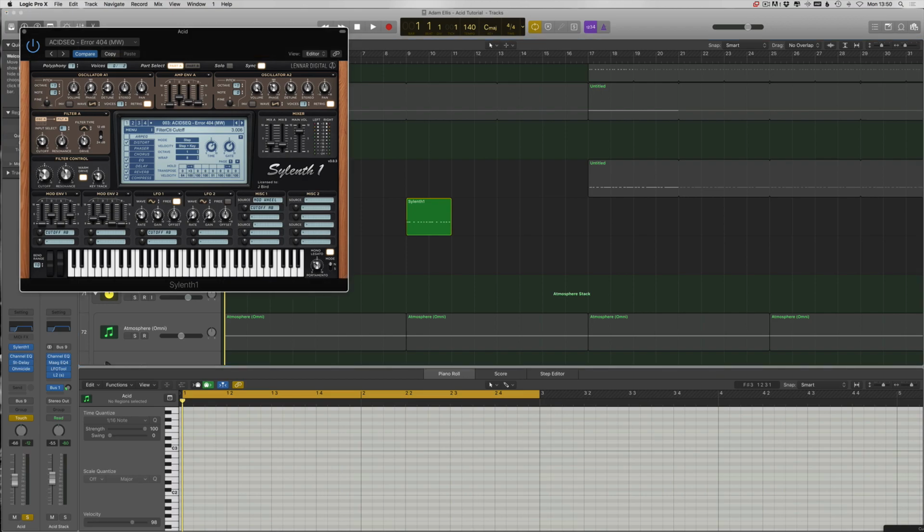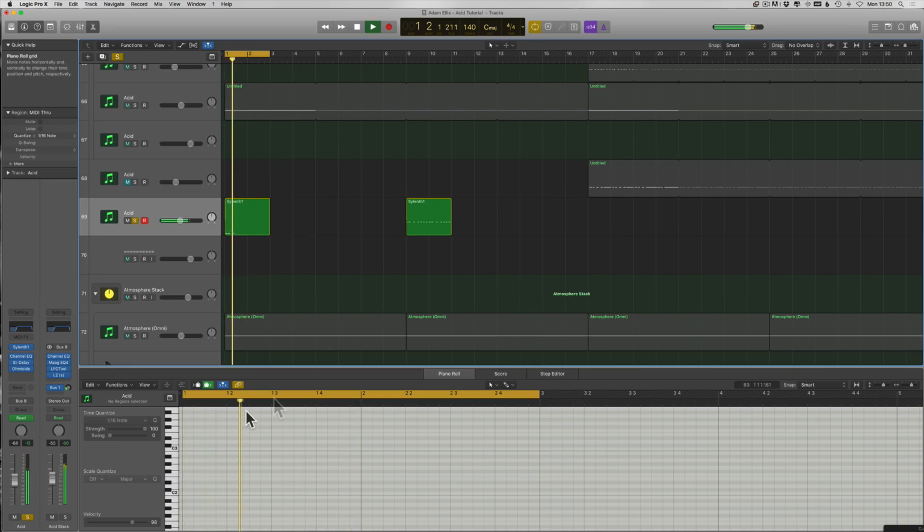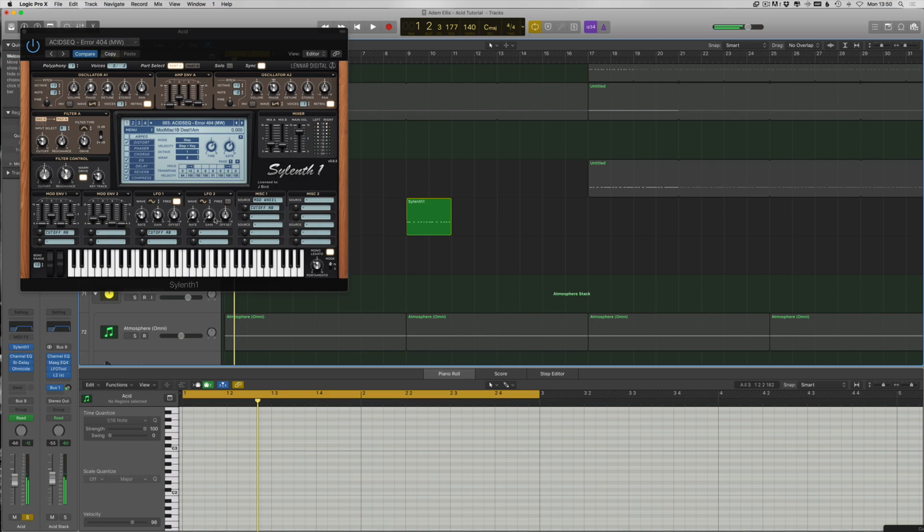Now is a tricky bit. It's getting the acid, getting the cutoff right. It seems to change every time. We make sure that on the LFO we turn it off, and that should stop it changing.